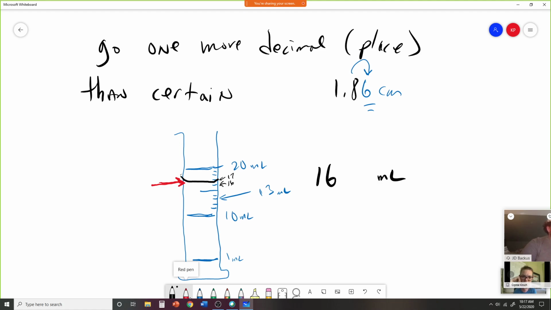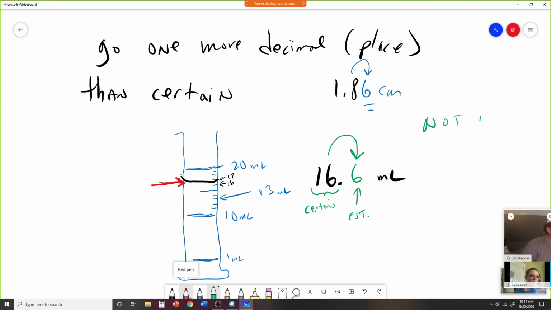So we have to estimate. And I look at where I drew it in my very crude drawing, and I would say it's a little past halfway. Let me change the color here just to show that, estimated. So I estimated that last tenth of a milliliter. Now what did I do? These were certain. In other words, everybody in this room should be able to say that it's at least 16 milliliters, and I had to go one more decimal over. Y'all see that?